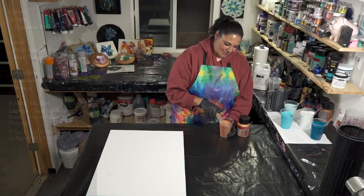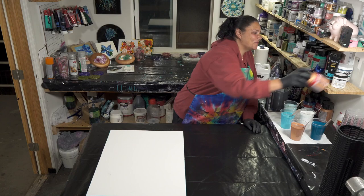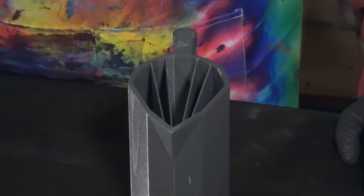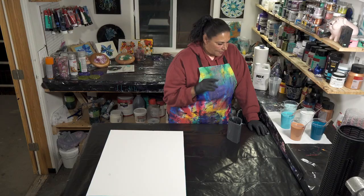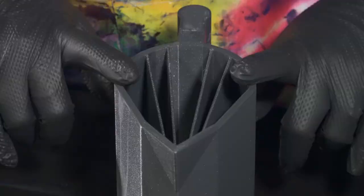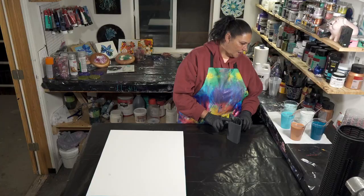So let's get started. Okay, so we're going to layer our split cup first. Now, when I was doing the Splendid Split Cup class, we were talking about how the two outer chambers are the most prominent colors. So I think what we're going to do, I want the Pearl Glacier Blue on one side. So we're going to start with that.